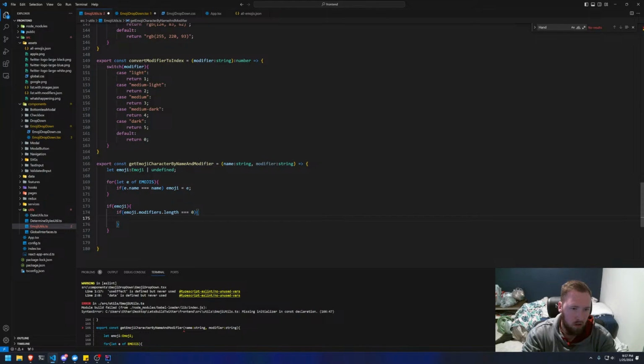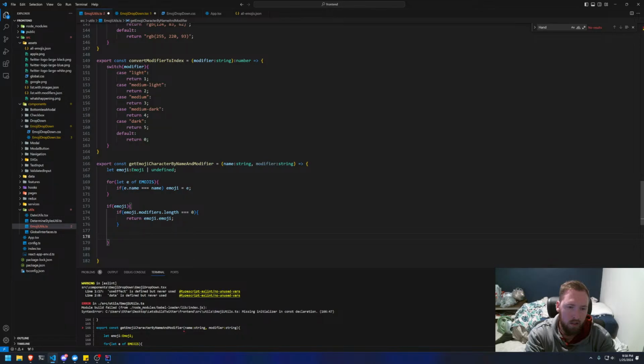All right. So if we have an emoji, because it could be undefined, I guess, we will also check to see if the modifiers.length is equal to 0. If that's the case, then we're just going to return the emoji.emoji. So if there's no modifier, we'll deal with that.